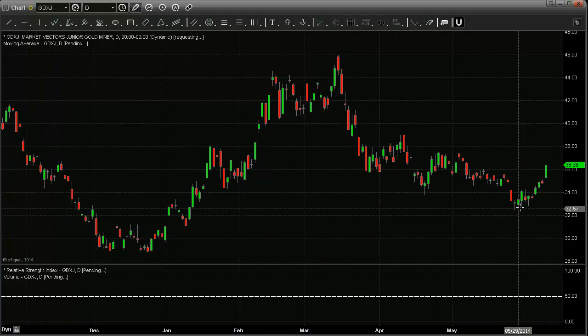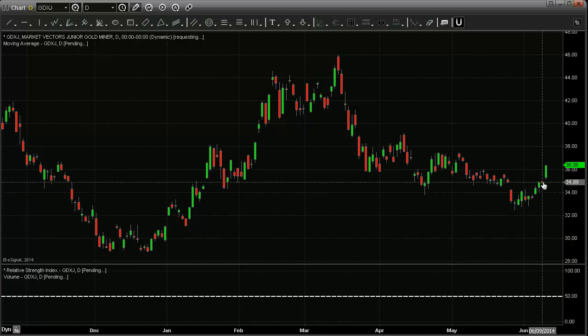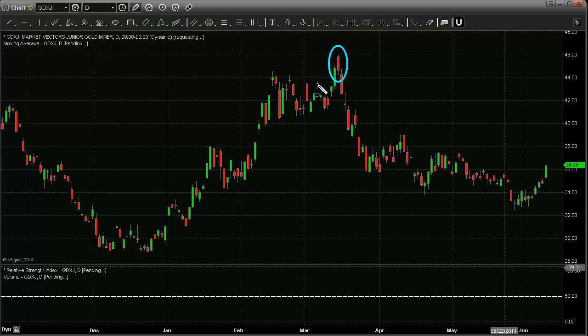Now you've got to be cautious. This was a bearish pattern more or less starting to form up here, and then boom, we had a big pop yesterday as it broke this previous high, and then it broke this other previous high, which triggers short covering, and you get this kind of explosive pop. This is a pretty popular move in precious metals when it comes to gold and gold miners. You get this type of pattern all the time. You see it start to break these previous highs, and then you'll see it pop, and then you'll see it reverse, and it can go the opposite direction.